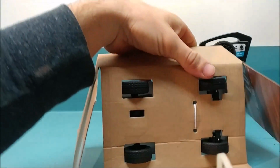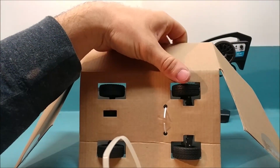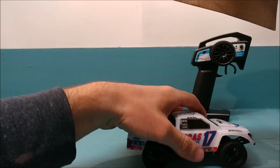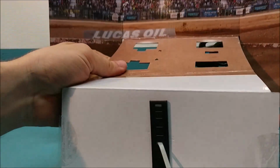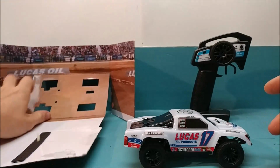Twist tie or zip tie? Looks like a twist tie that I may have to cut in order to get it out of here. There we go. Got the chassis out. Wow, there's like nothing to this. This is really bouncy. Kind of a cool looking backdrop on that box there, though. Cool looking box art.